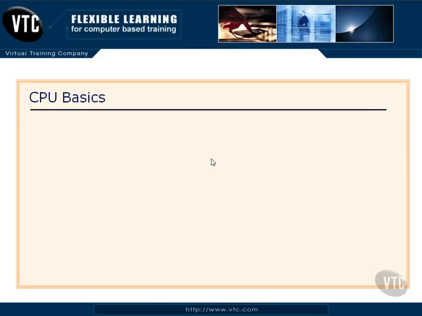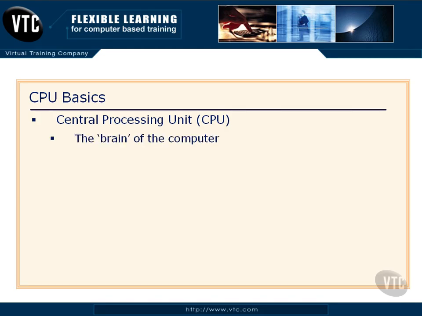There are a number of basic pieces of information that you need to have straight when you take the exam for A+. And so let's talk about what you're going to be tested on when it comes to CPU. Now, the basic information about the CPU is as follows. The Central Processing Unit, that's what CPU stands for, make sure you know that, is the brain of the computer.